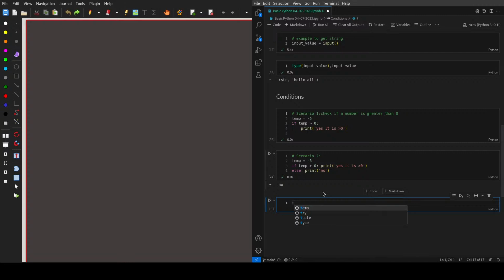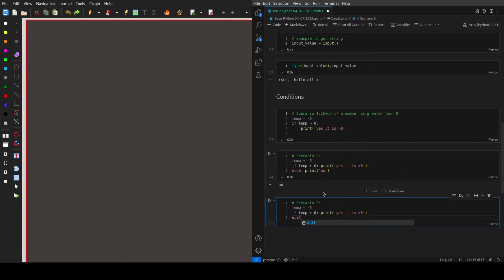Now let's see another scenario where we can have 3 flows. Here I'm telling, if this is greater than 0, print yes, it is greater than 0.